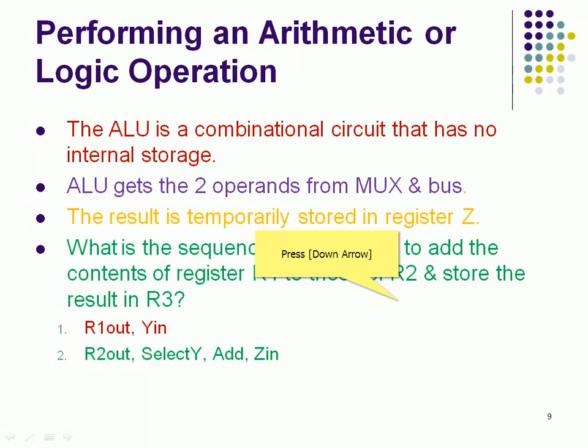So add, right? Add means what? One operand via Y, the other operand via the B point. That is anyhow roaming in the bus, and by default it will rush into the ALU through point B, right? So R2 out, add, and after performing the addition, the result we have to place in the Z register. Instead of saying Z, we can say Z in enable, so that it will produce the result from the ALU junction. It will be pushed out from the ALU and placed in the Z register. So that is Z in.